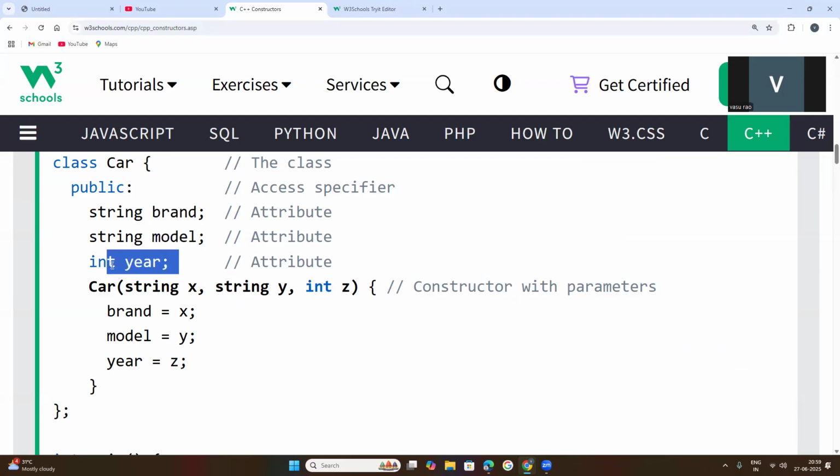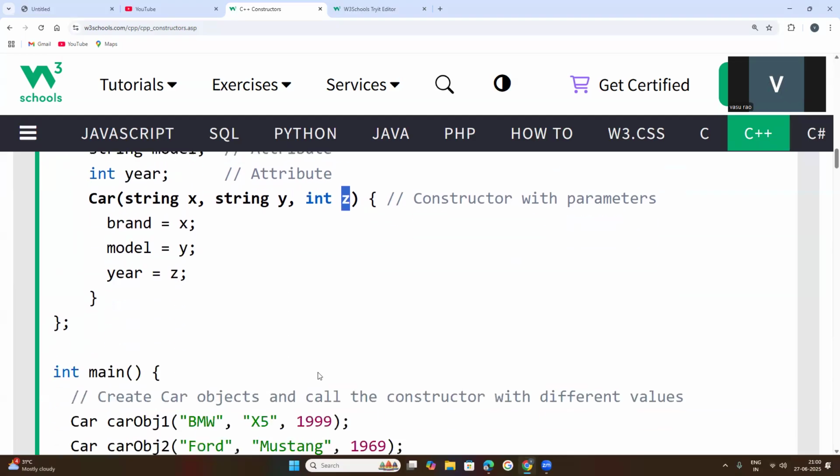For the integer year attribute, we pass an integer parameter Z and equalize. Brand is equal to X, model is equal to Y, and year is equal to Z.